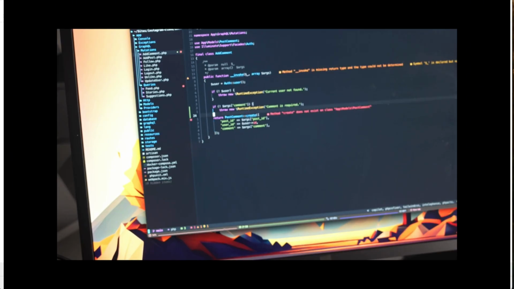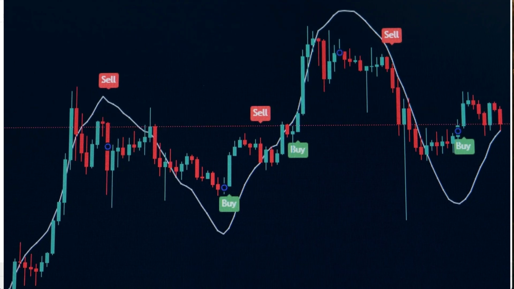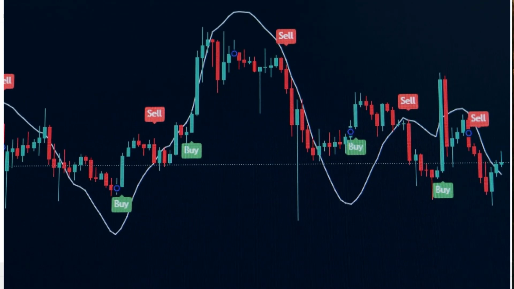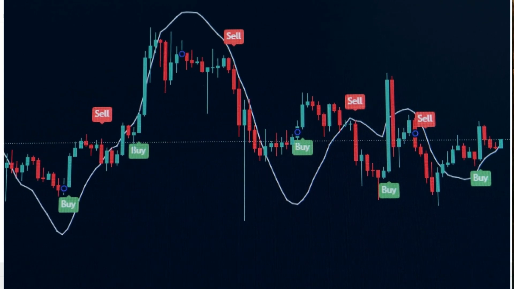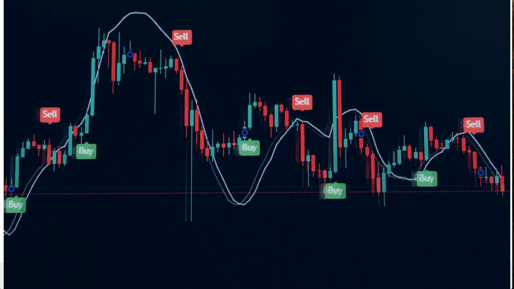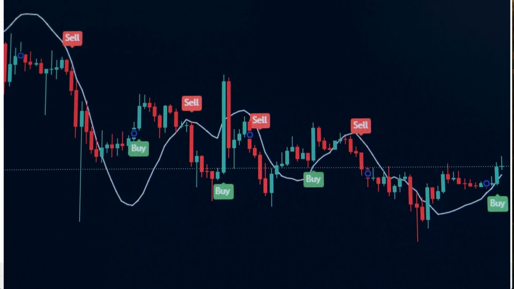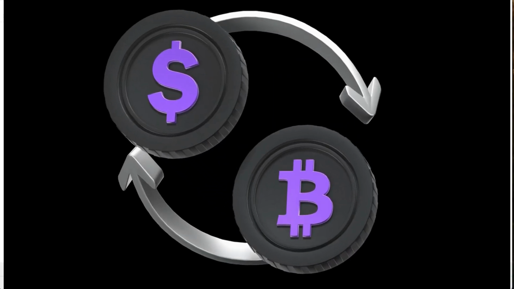So this bot will automatically place buy orders with all your available balance and set a stop loss at some X percentage below your entry price. It also moves the stop loss to break even, activates a trailing take profit after some profit, and automatically sells when the price retraces like 2% from the peak. By the end of this video, you will have a working trading bot that you can customize and deploy.